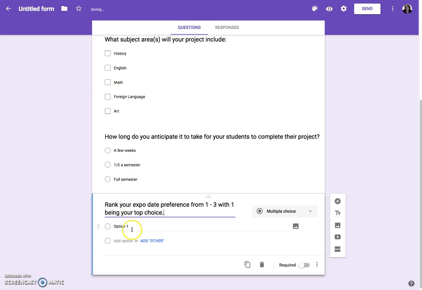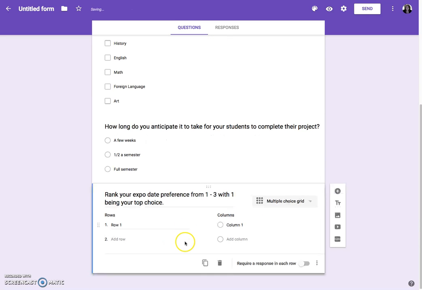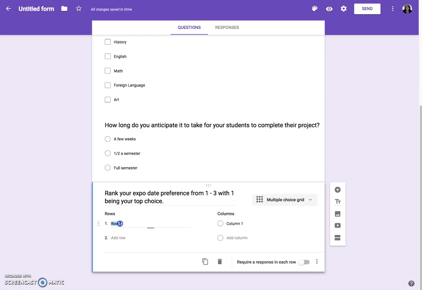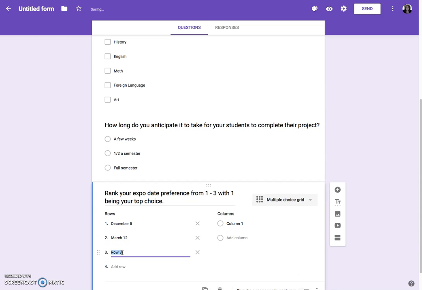All right. Now, I don't want multiple choice. I want it to actually be what's called a multiple choice grid. And in this case, it's going to allow us to, for row 1, put in December 5th. And for row 2, I'm going to put in March 12th as a date of choice here. And the last one's going to be May 21st.